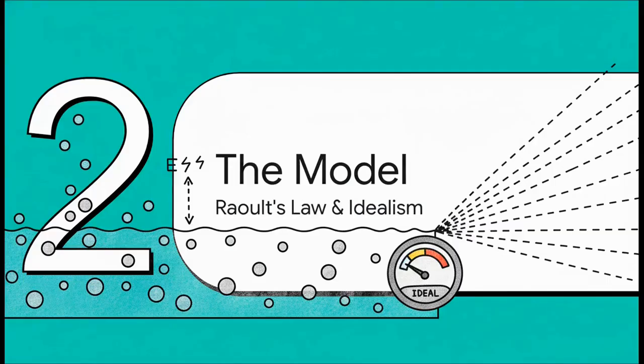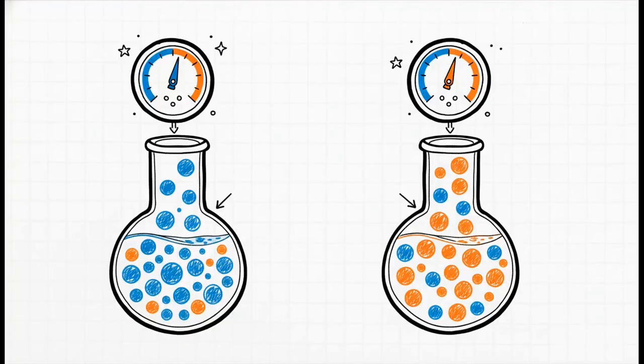Okay, with all that groundwork laid, we are finally ready for the main event, Raoult's law. The best way to think about it is as a perfect idealized model. It's designed to predict the vapor pressure of what chemists call an ideal solution. So what does this law actually say? Well, it's actually pretty straightforward. It says that the amount of pressure a single component contributes to the mix, that's its partial pressure, is directly tied to how much of it is actually in the solution. It's pure logic, right? If you have more of component A, its vapor is going to contribute more to the total pressure above the liquid.